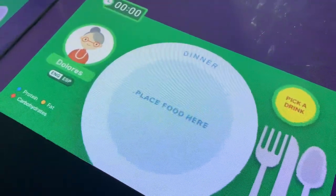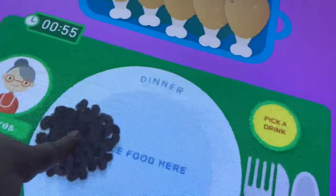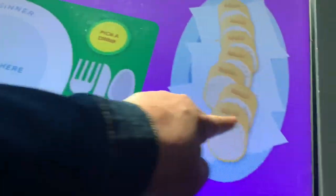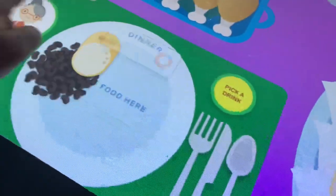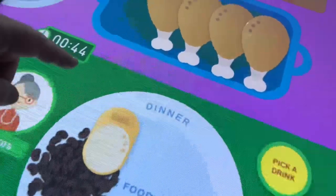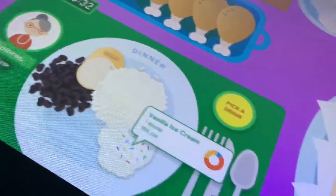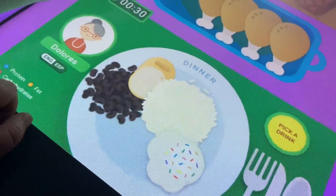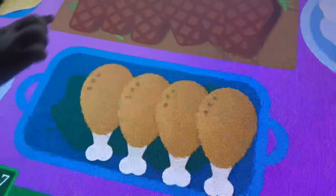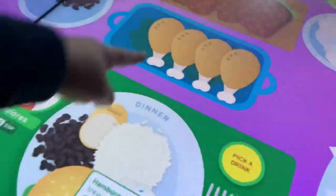Okay, that's now you gotta eat dinner. I'm gonna have a hamburger. Look, I'm gonna get black beans. I'm gonna get bread. I want chicken leg. Look, I'm gonna eat. Yeah. I'm gonna eat rice. Mommy, look. Mom, your drink. Oh, I forgot to drink. And then what else? I want like a cookie or something. What is this? Ice cream. Oh, ice cream. I also have ice cream. You want this? No. The spaghettis. Here, you eat spaghettis too. Spaghetti. And I'm gonna get a hamburger. I also want, and I'm gonna get chicken.